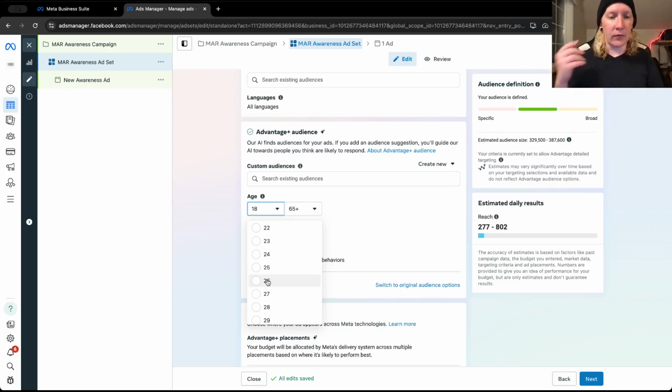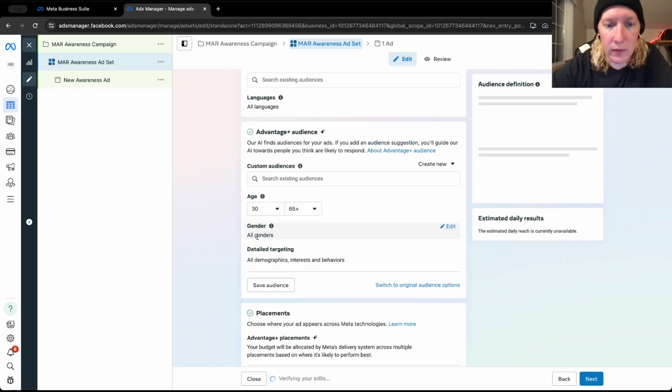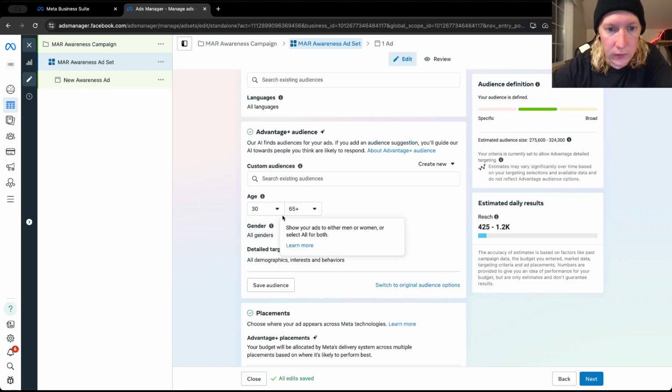It's pointless to get in front of renters or people that don't own homes. That's just wasted ad spend. So we want it to be as pure as possible. So we're going to select age 30 to 65 plus. That's great.